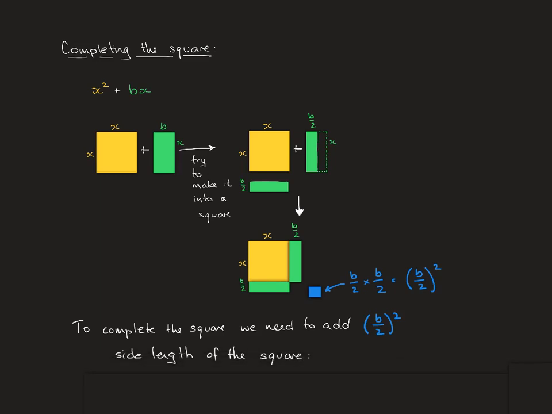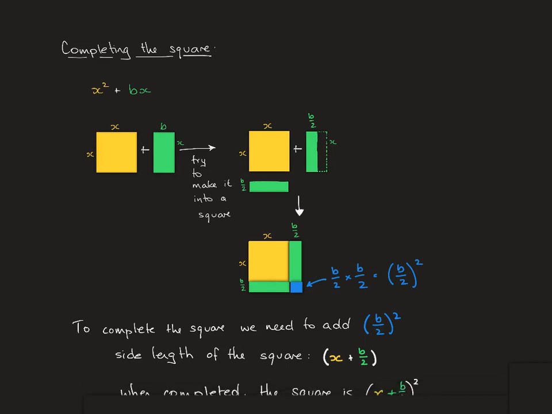The side length of the square that we get when we complete that, when we put that little square back in its box over there, is x plus b divided by 2. So that's our side length there. And I've got it in brackets because the next thing I want to show you is that we can write the area of the square. When it's completed, the square has an area of x plus b on 2 squared. And this is the bit that we want to get to and use later.